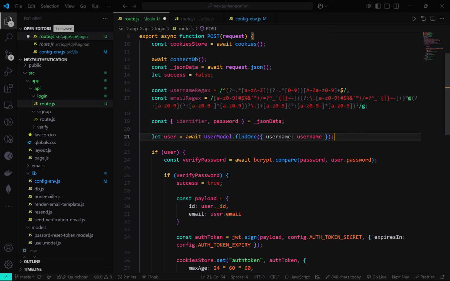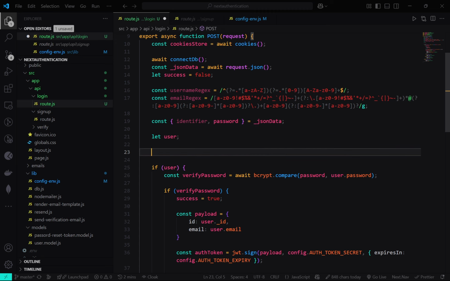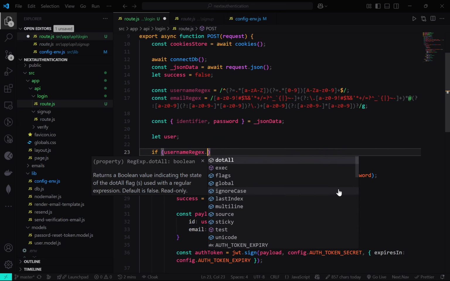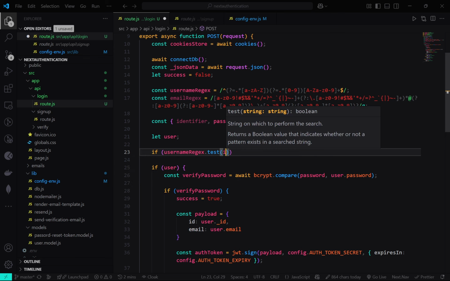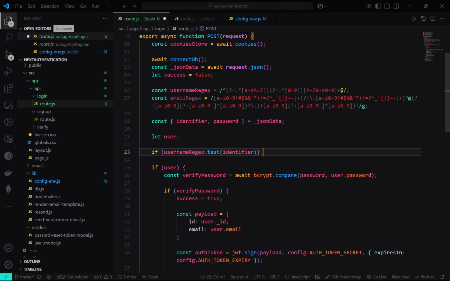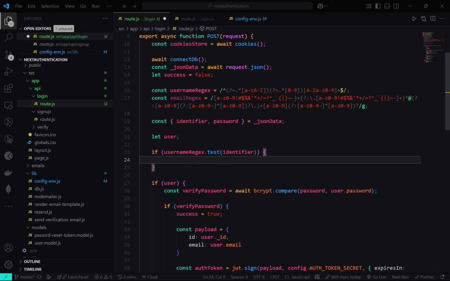Instead of directly doing it like this, let us first declare the user variable. After declaring it, we'll check if username.test(identifier).